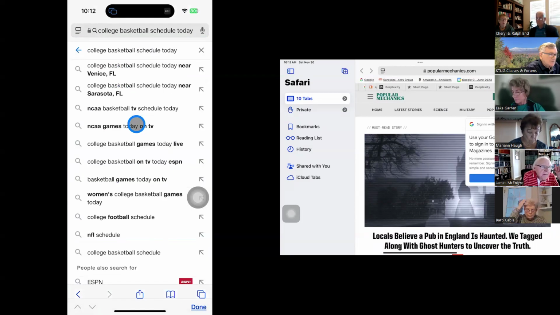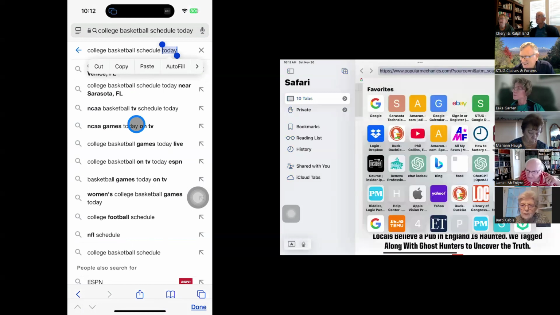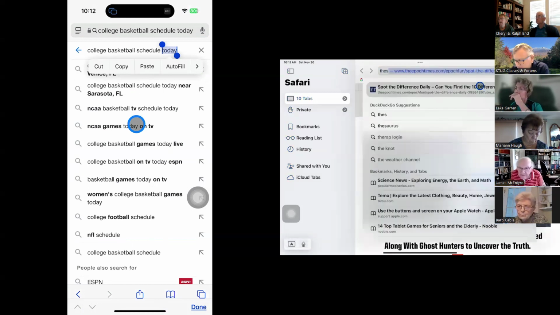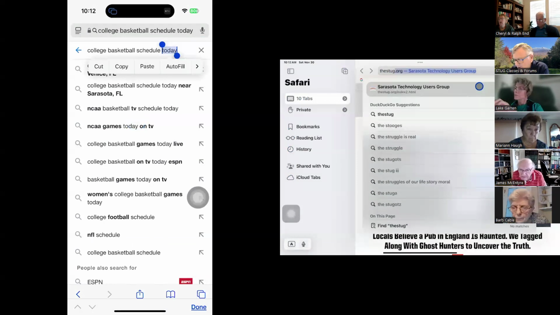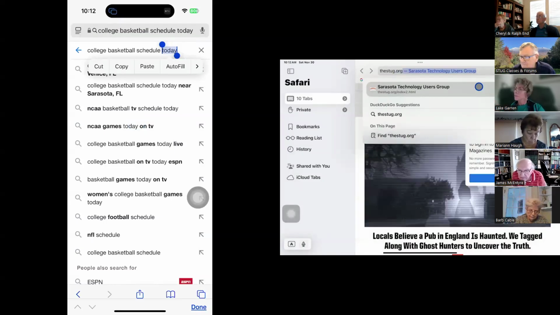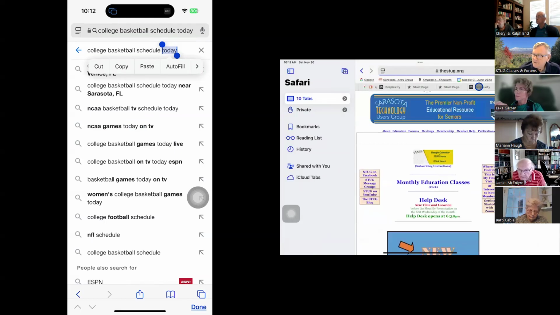And I'm not getting a keyboard to show up. Come on. I'm going to switch over to my iPad. And I'm going to type in stug.org. And it takes me to the Sarasota Technology Users Group.